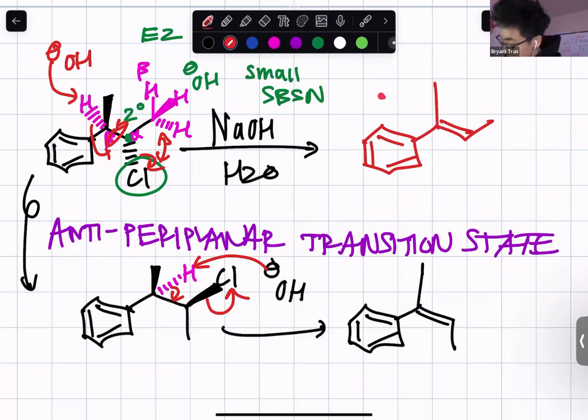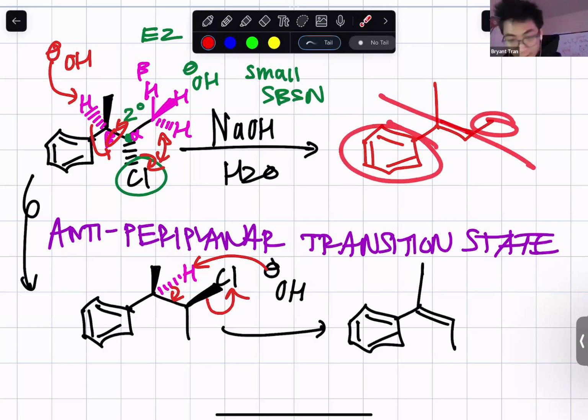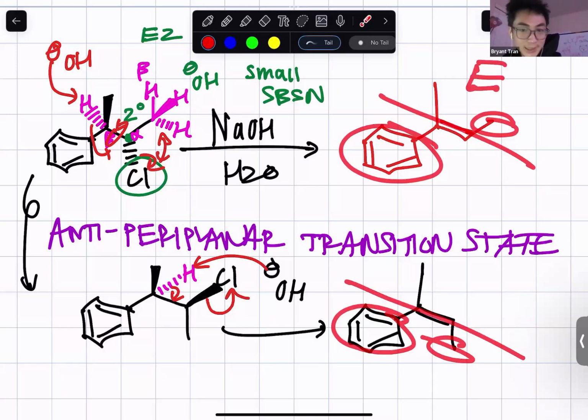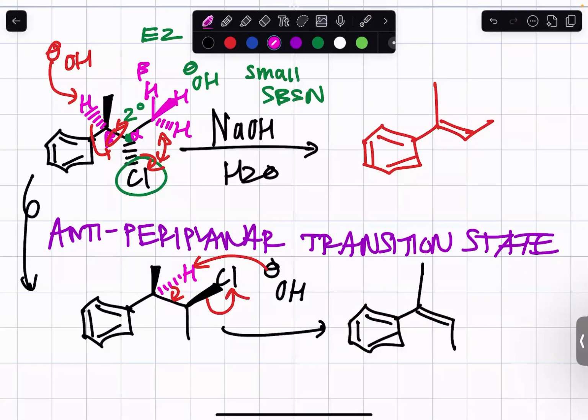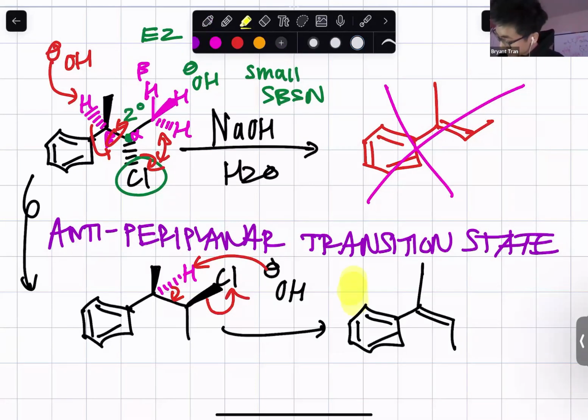Right, this right here is a trans alkene, whereas the one that we had right here is a cis. We can't say trans or cis because trans or cis is only used for exactly 2 substituents. Right, this alkene here has 3 substituents, so this alkene on top is E, this alkene on bottom is Z. The correct answer would be this Z alkene right here. Right. Yeah. Okay. Thank you. Yeah. Of course.